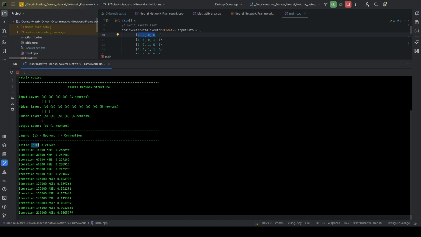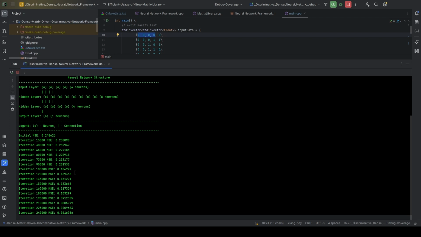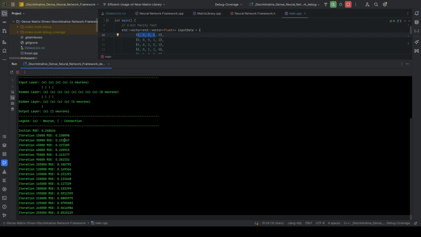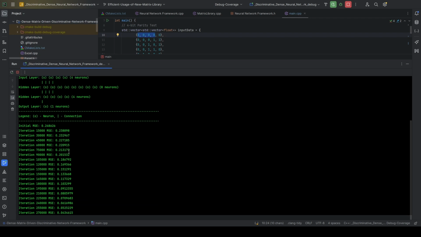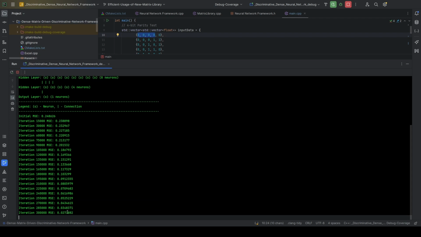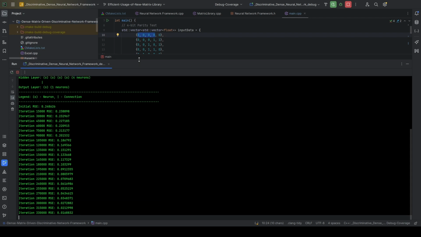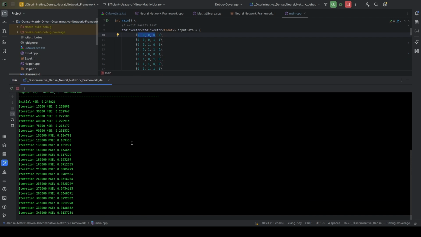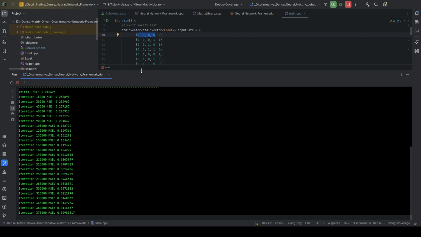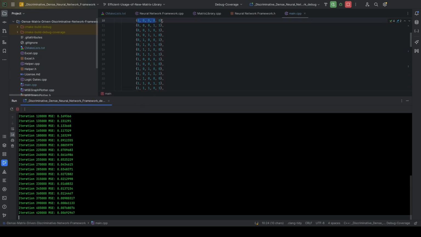As you can see, this is the initial mean squared error. The mean squared error is decreasing every time. For every iteration it is decreasing, and I'm printing this out. It started with 0.23 and now it is 0.212998, so it is very close to the original result. So for now, if the mean squared error is decreasing, there is a very high chance that this model is learning and it can show the output that is shown here.